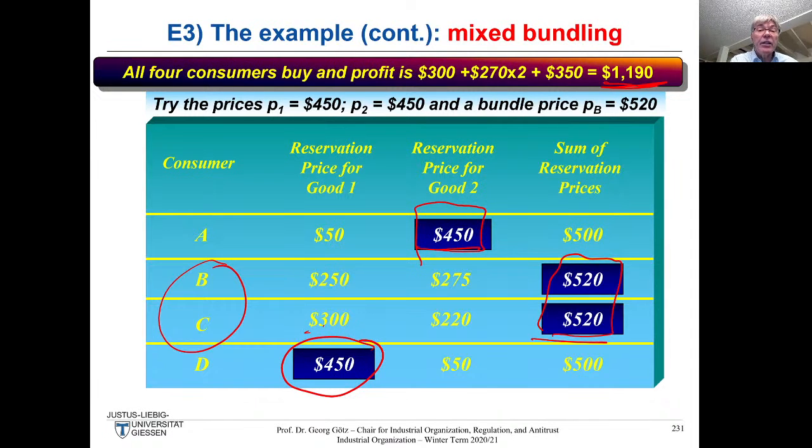So the point is here, you really make a very good deal. Okay, because you solve the problem that people who have a very low willingness to pay for the specific product get this product even though the costs are higher. Okay.